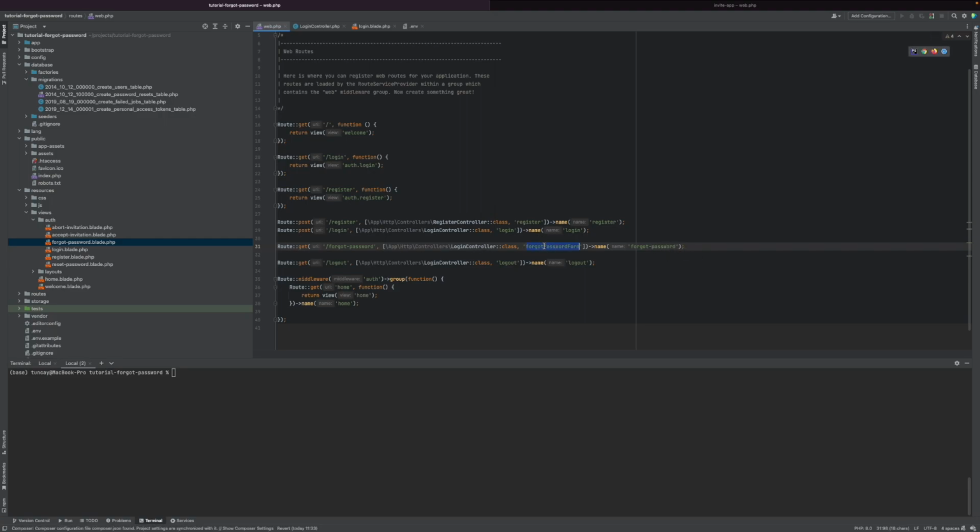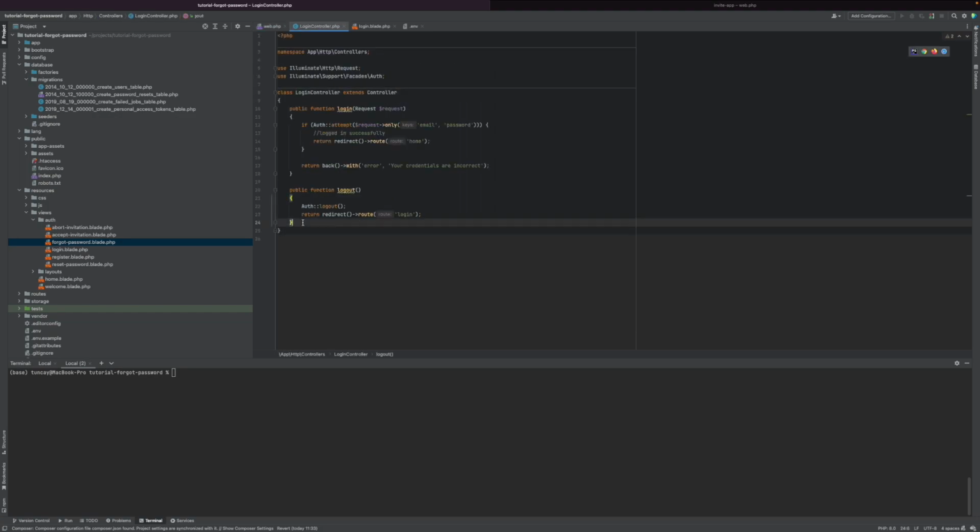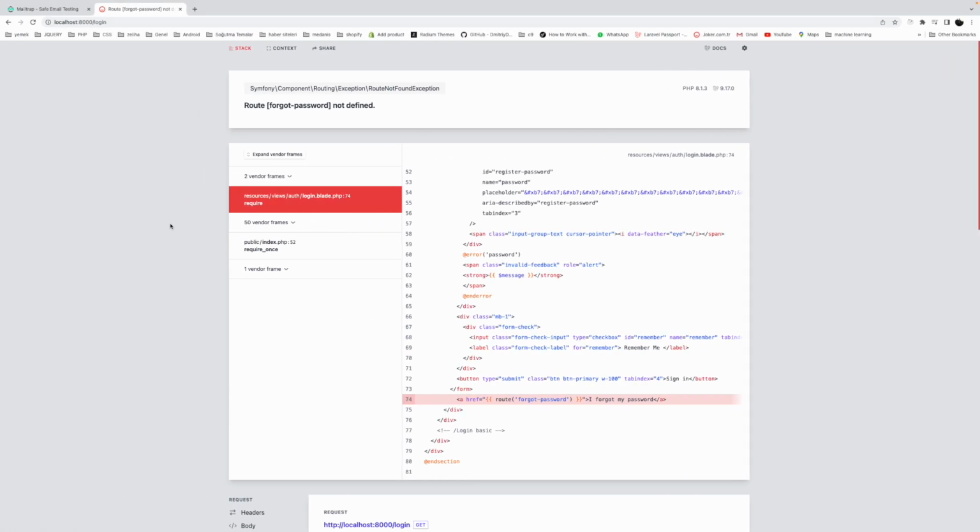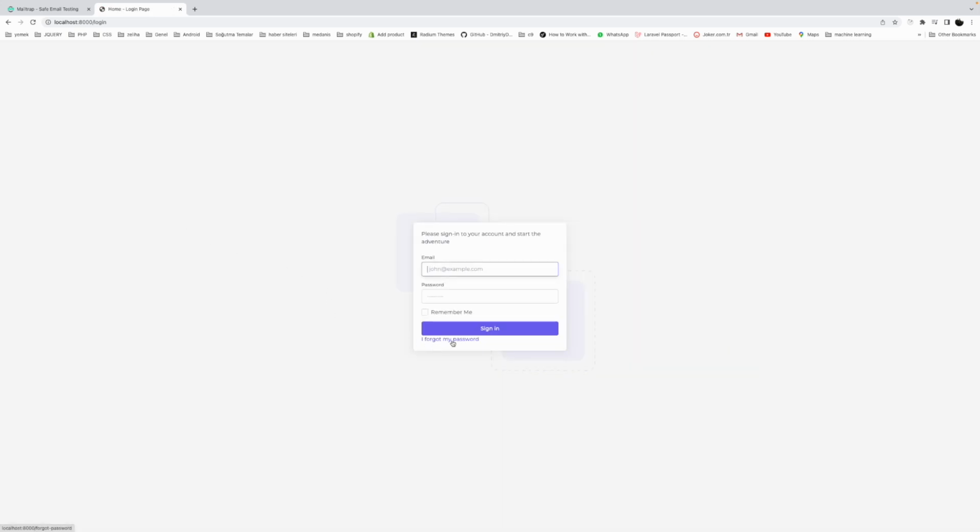Let's define this method inside our login controller and return our forgot password view. Let's refresh the page, and our link has appeared here.